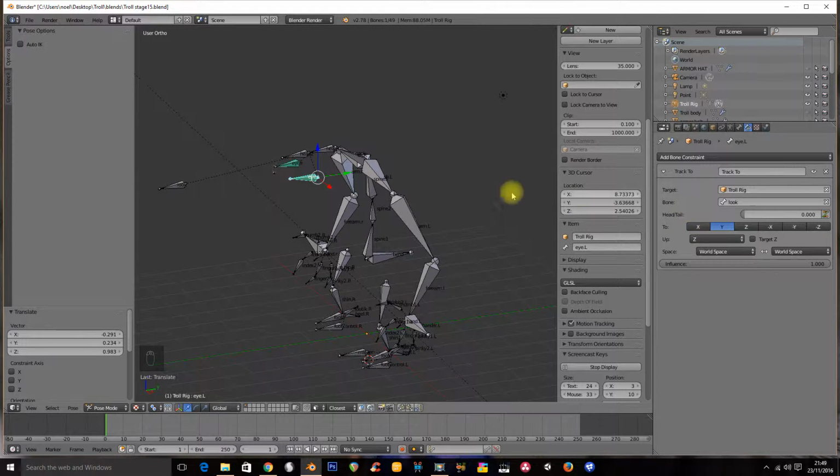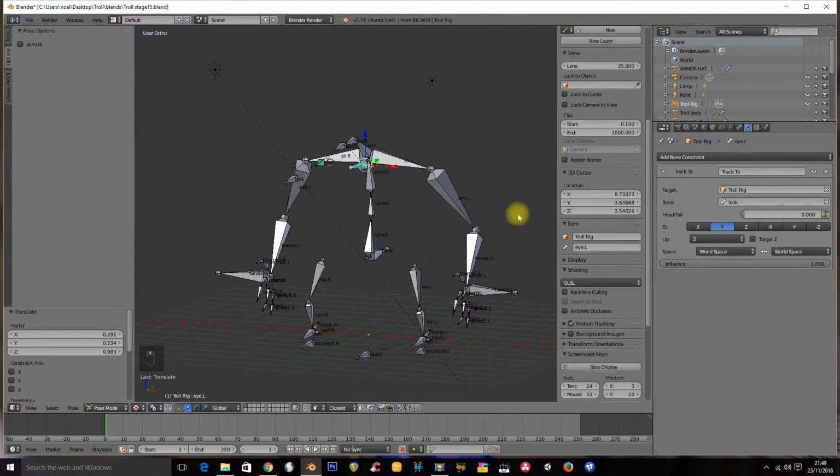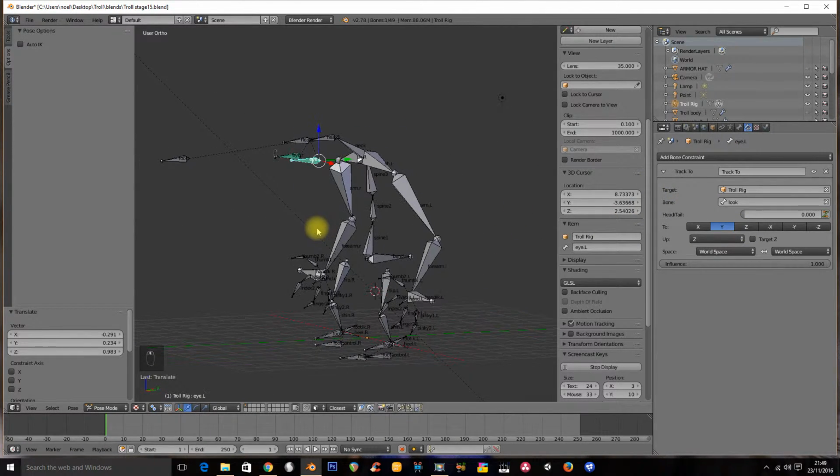Now we are fortunate the way this rig is set up. It's pointing positively on Y. So we could be tracking negatively or sideways, but we're just fortunate that it worked for us out of the box. But it's quite a powerful tool to get one bone to constantly look at another. If you were making a robot and it had pneumatic pumps between forearm and arm, this is the sort of system that you would use to make sure that they always intersected each other. This is quite a powerful little tool.